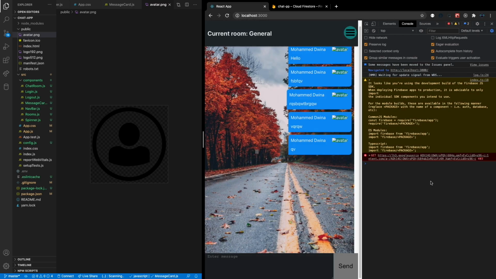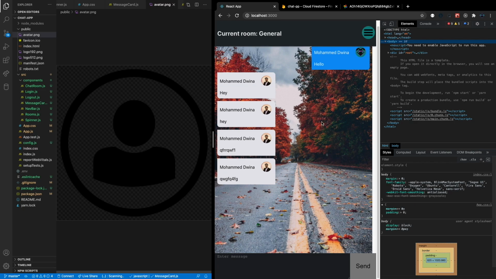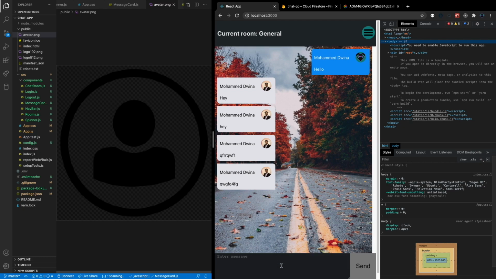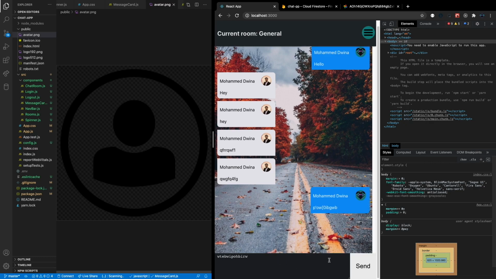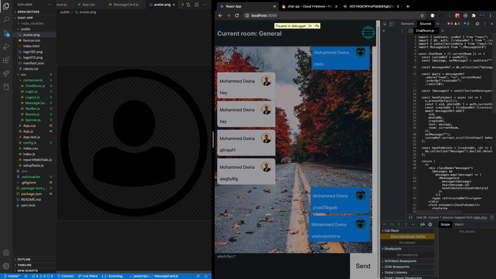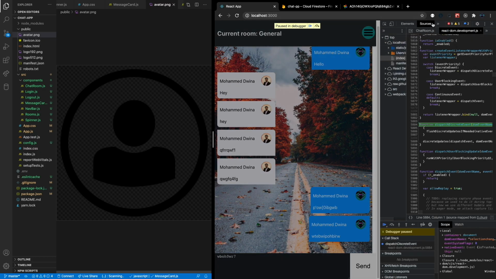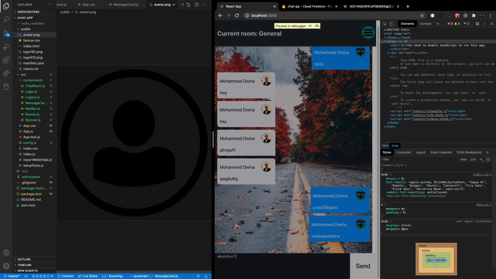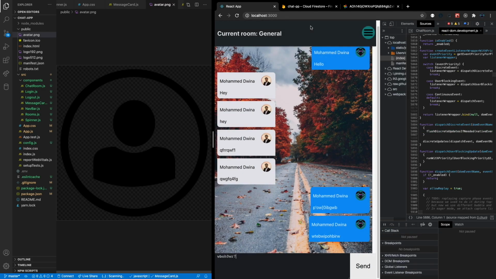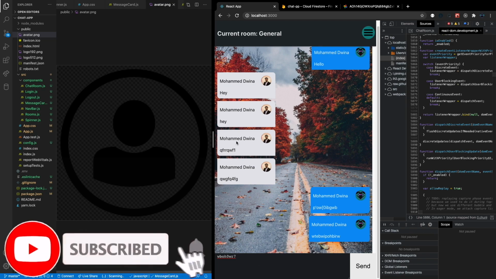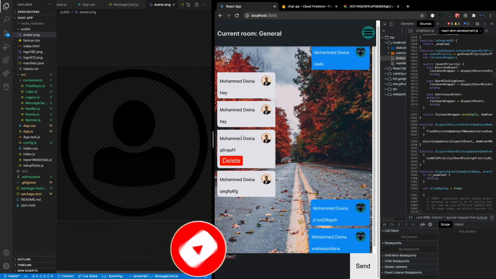Let's see what else. The issue I found is just about the internet. I'm using multiple devices on the same internet, so that slowed down my internet speed, and that's why the image wasn't displaying properly. And now, as you see, the image is being displayed. If I now edit messages, here we are, with two different users. Also, this is open accidentally, and I need to close this one and terminate this debugging. So let's also fix this issue here.